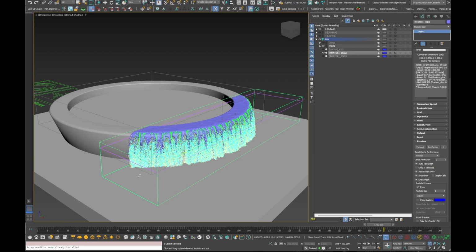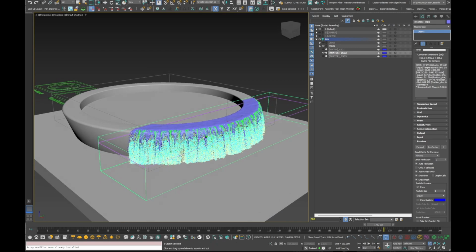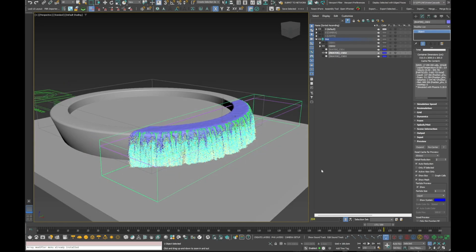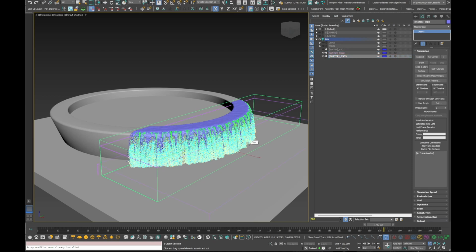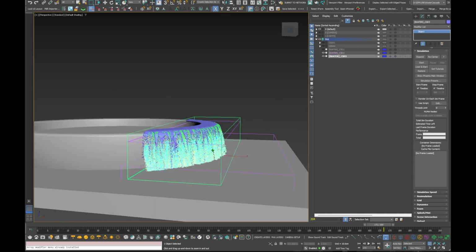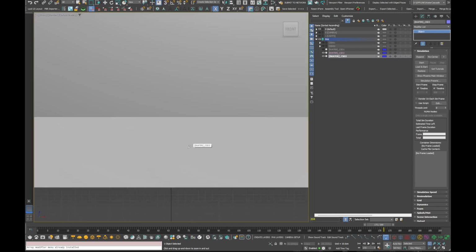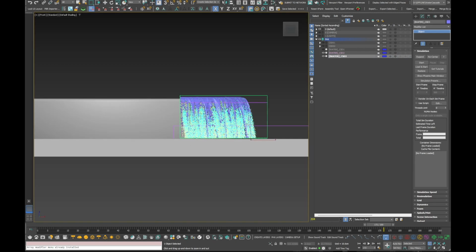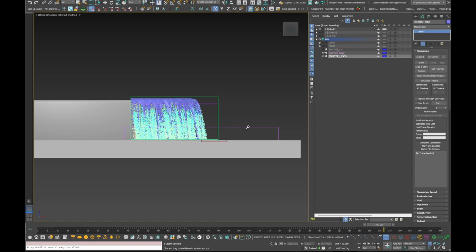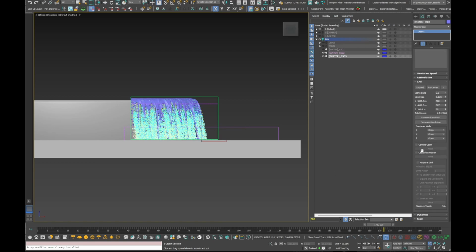Alright, with that one done, now it's time to tackle the final cascade. Let's hide the layer that holds the elements we need for the previous one, since we don't need it anymore. Next, we'll make a grid that sits on the ground and is just high enough to overlap with the incoming liquid. Then, go into the grid rollout and enable the cascading simulator option. Pick the previous cascade to link it to the new one.